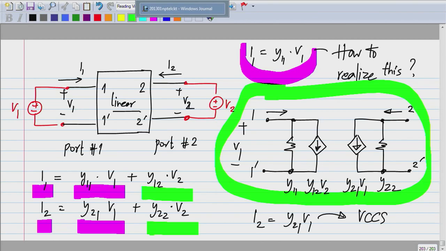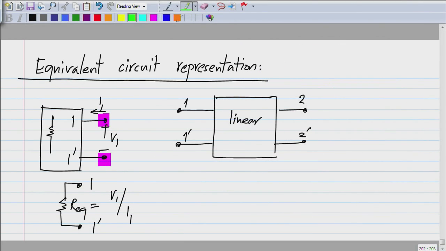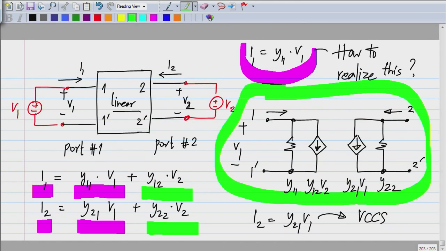Is this clear? Any questions about this? This is analogous to the case of 1 port, where I can always represent it by a single resistor. In the case of 2 ports, I need 4 parameters, because there is a resistance across 1 prime, there is a resistance across 2 prime, but also if you apply something to 1 prime, it affects something at 2 prime. Similarly, if you apply something to 2 prime, it affects something at 1 prime. So with all these interactions, we will need 4 parameters to describe a 2-port network. Any questions about this?